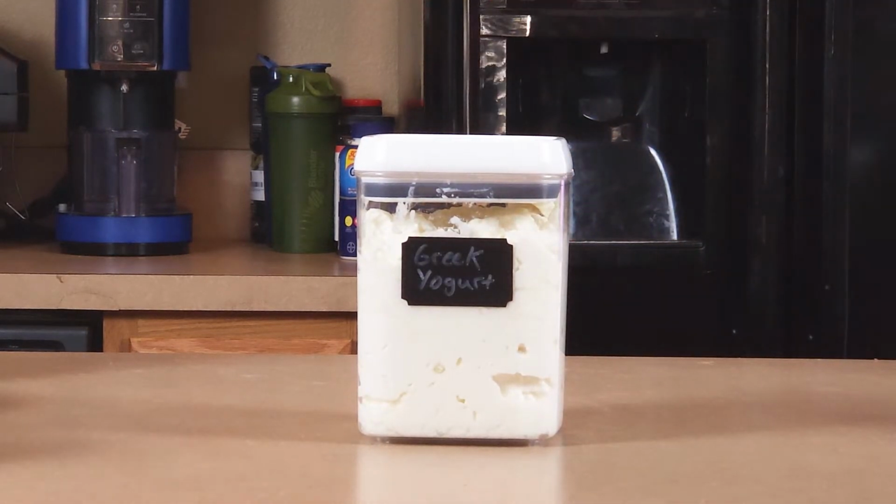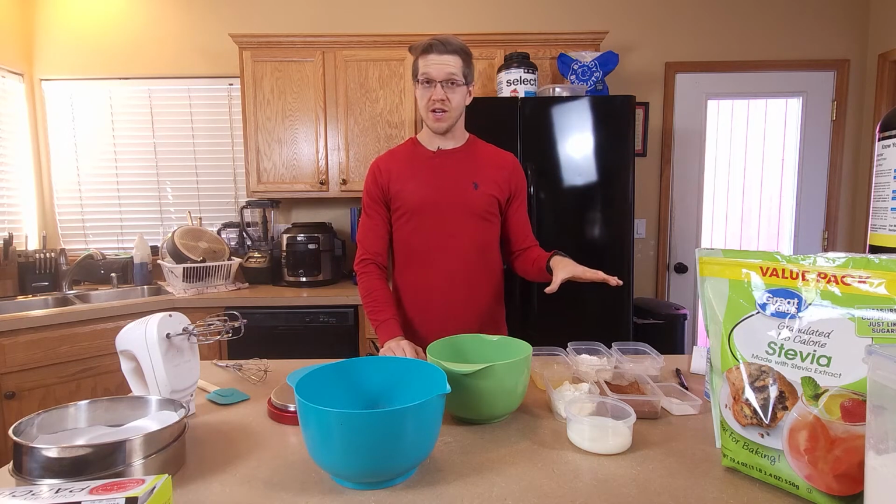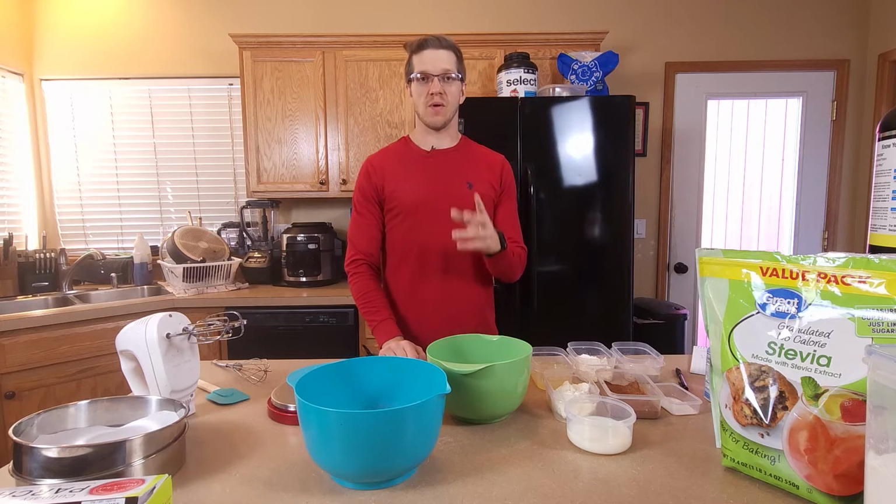I'm using my homemade Greek yogurt as always. As you can see, I've already got all the ingredients weighed out. Don't want to waste your time, but a few notes on the ingredients that we're using.